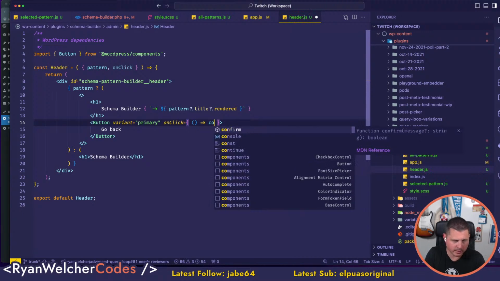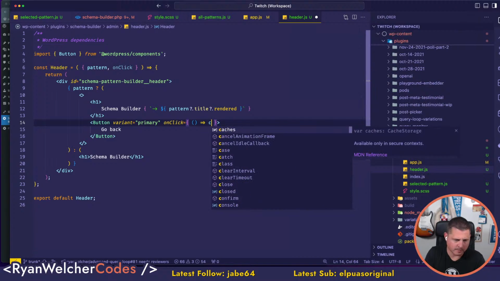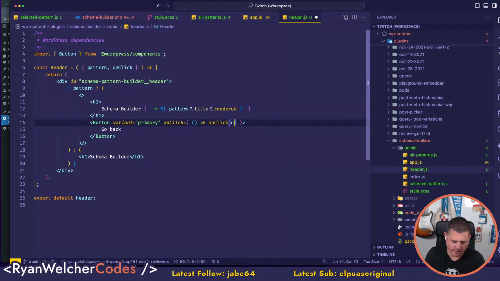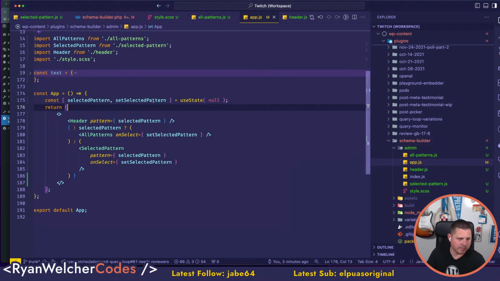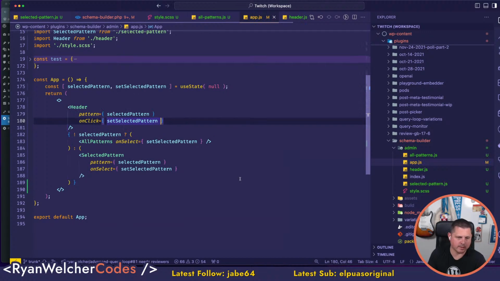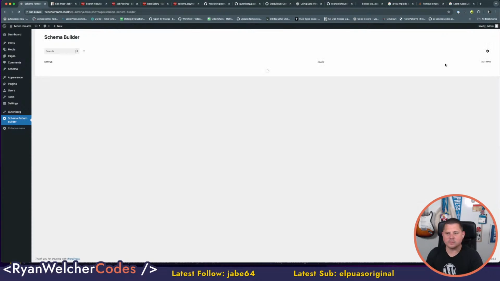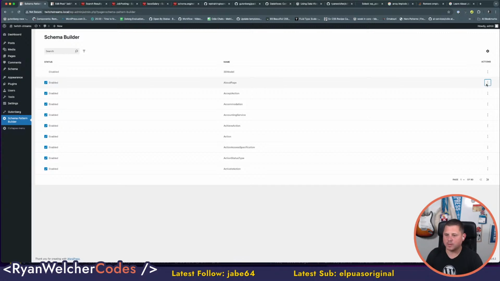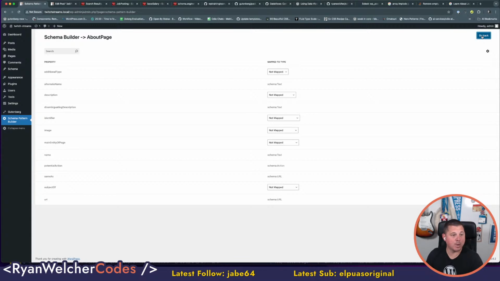On click, and it says no. So I should be able to pass in the app. I'll be able to pass set selected pattern to the on click like that, and then when I click this, it should take me back to where I want to go. Boom, bam, boom. We did.